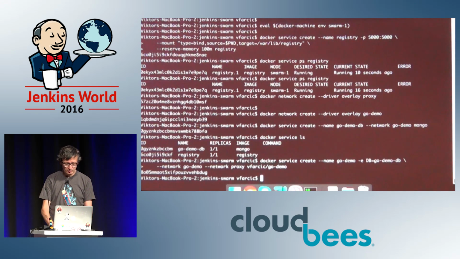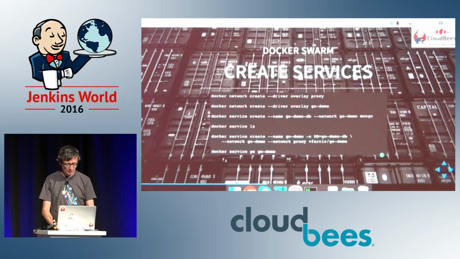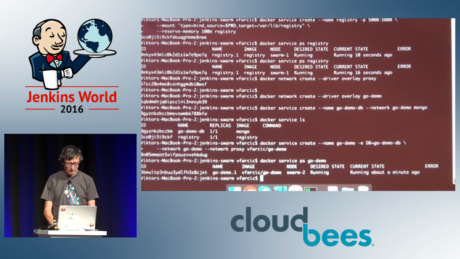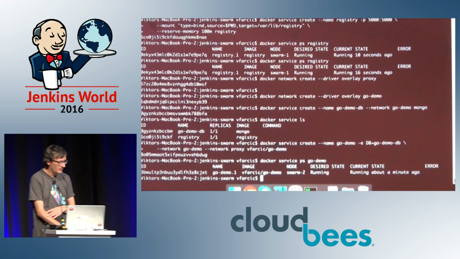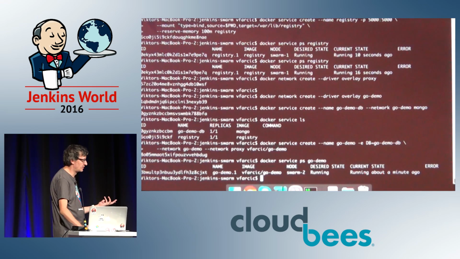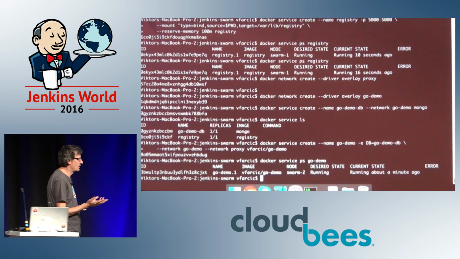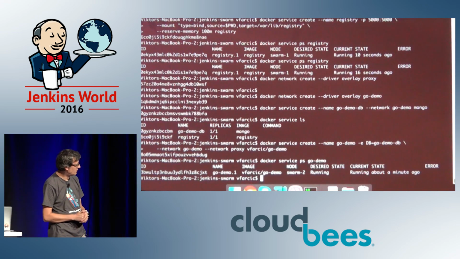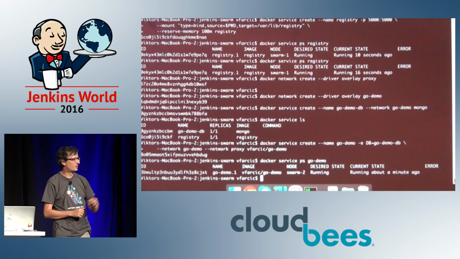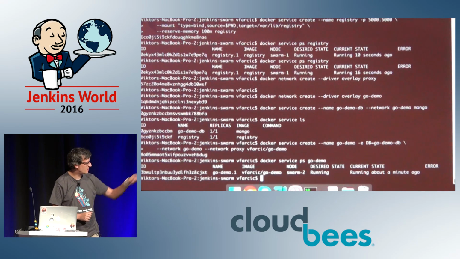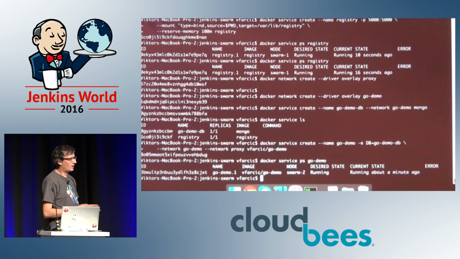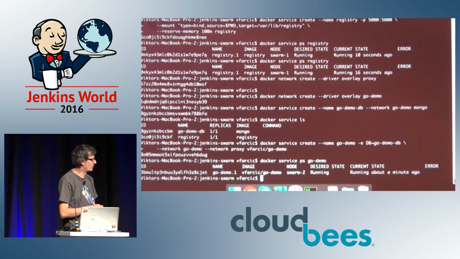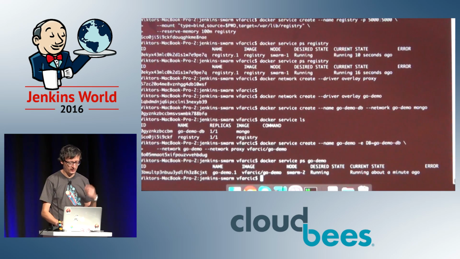And if that wouldn't be true, my service is coded in a way that it would fail if it cannot access the database. And as you can see, actually, it's running already for a minute, so obviously it can speak with the database. It does not require any configuration, anything. The only thing that it needs is the environment variable over there called DB that gives it the name of the service it needs to speak with, in this case, GoDemoDB. And from there on, my service uses DNS called GoDemoDB to communicate with the database.